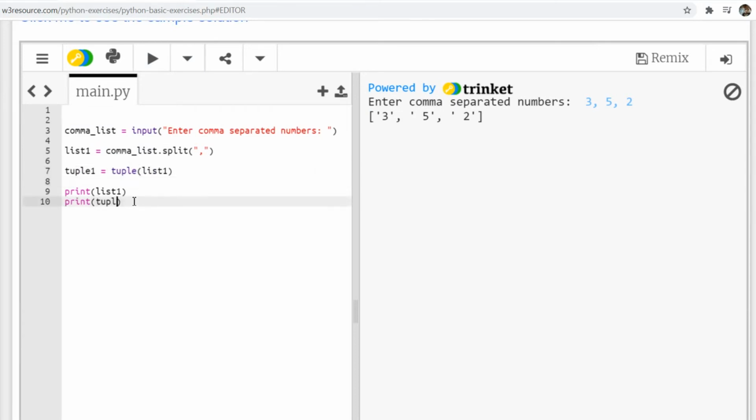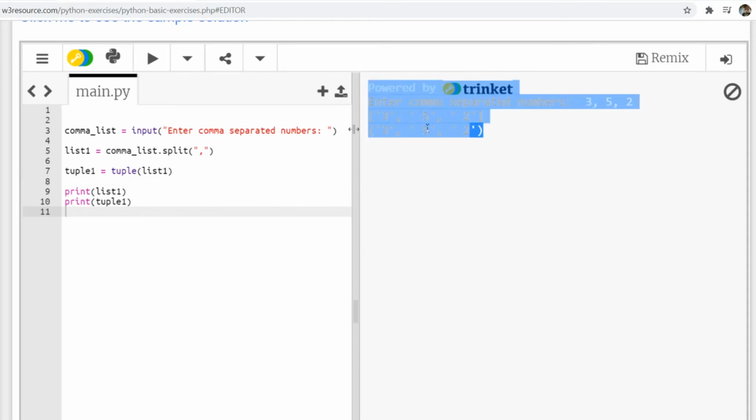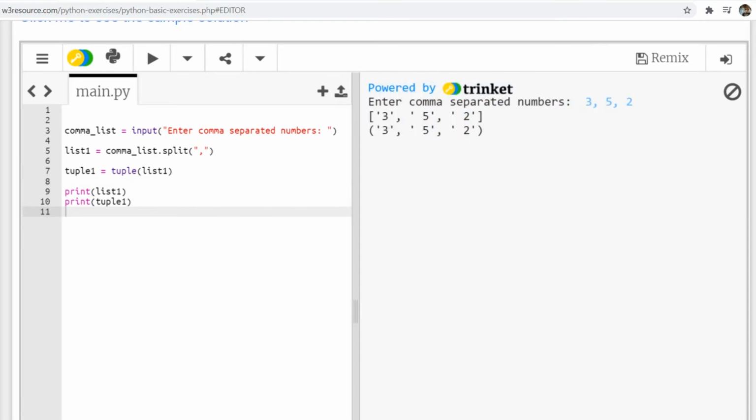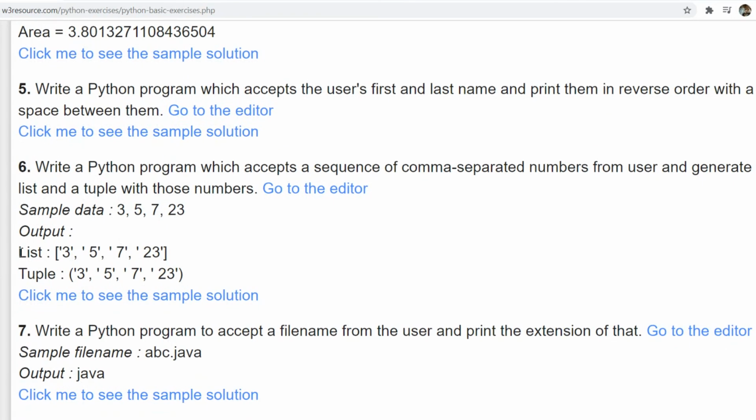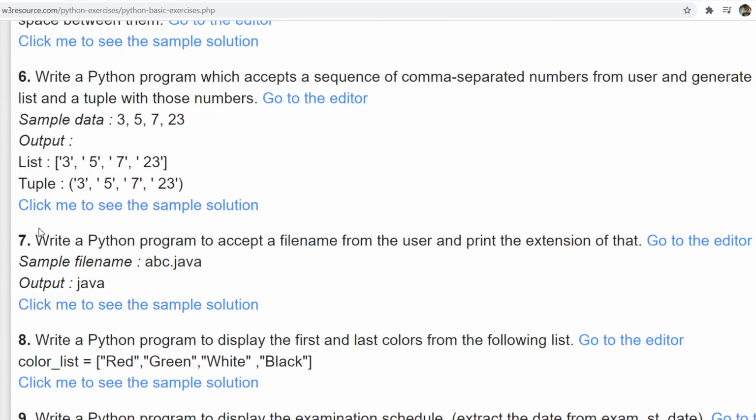Then we're going to print tuple1, and this should be printing our tuple and our list as well. So like this, you can see this one is a list, and then we turned it into a tuple. Yep, so that's what we're seeing here as output as well.